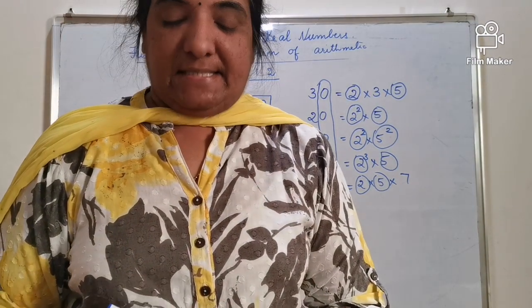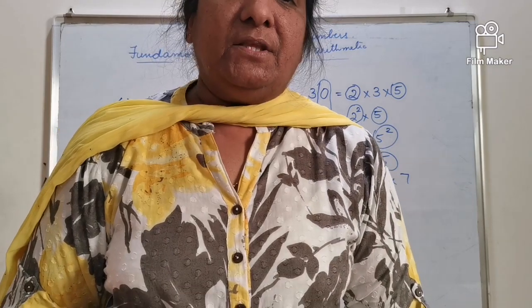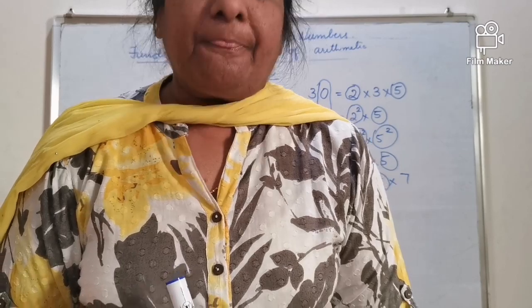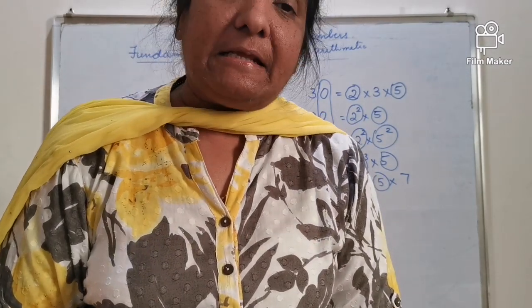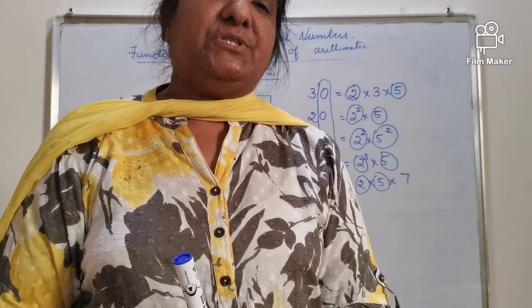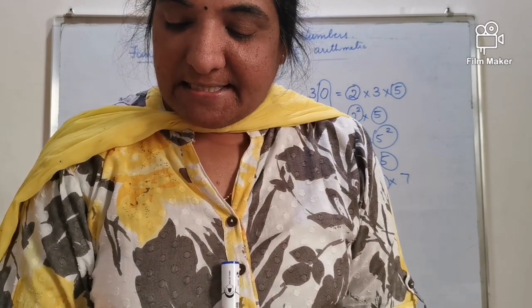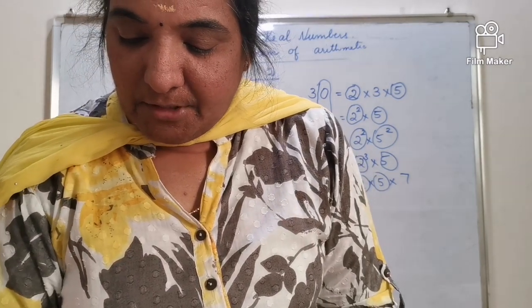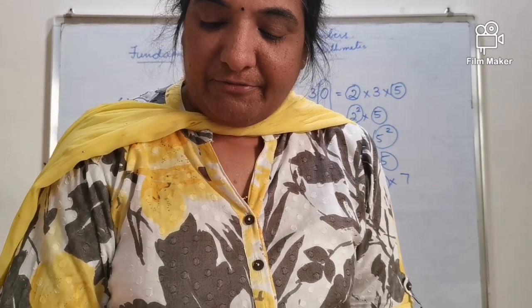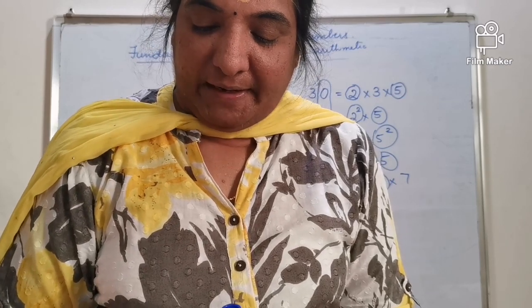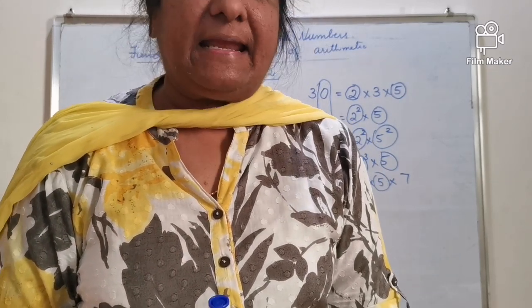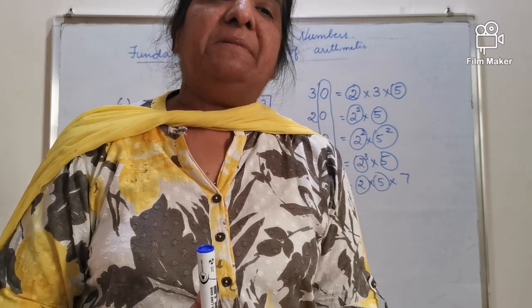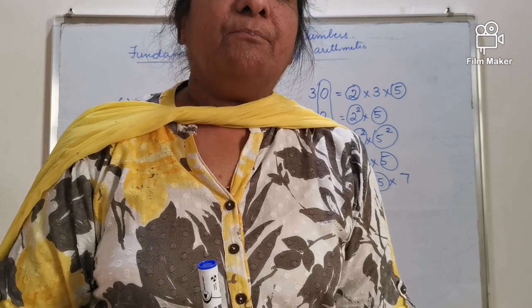This completes exercise 1.2. The word problem, when you read, you will understand the clue is they will meet after a multiple of the time, which shows that you have to find the LCM of the time taken by the two people, Ravi and Sonia. Once you find the LCM of 12 and 18, you will get the next multiple of the time when they meet each other at the starting point. Thank you.